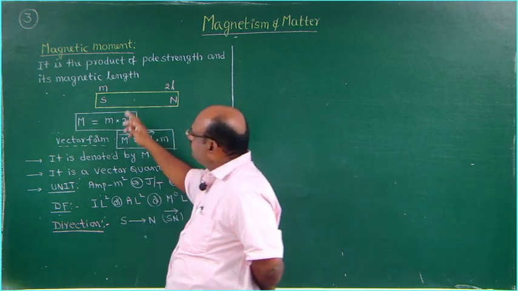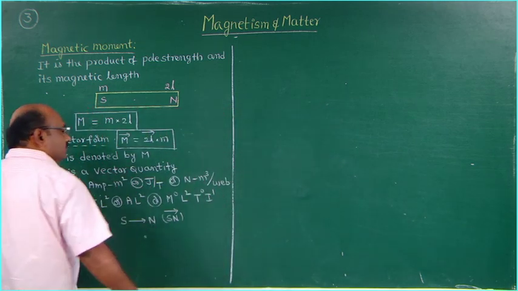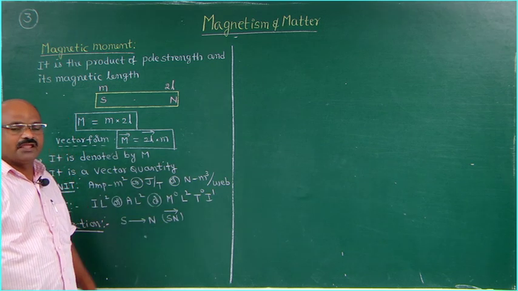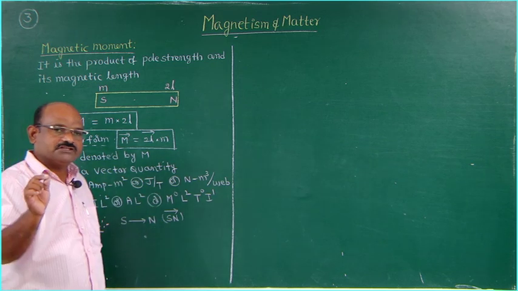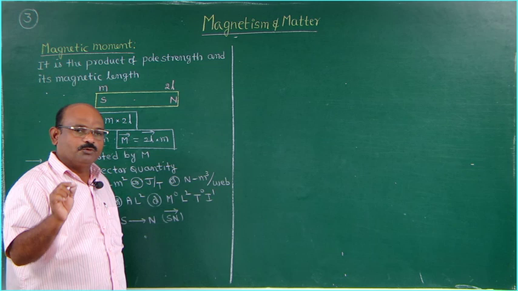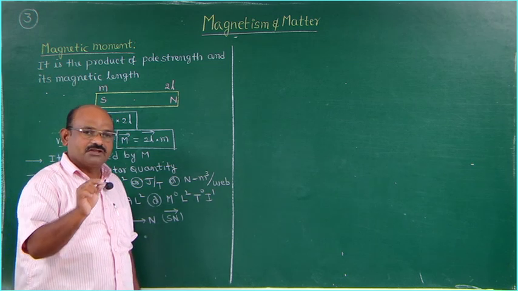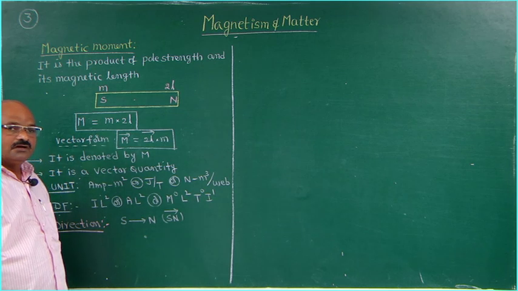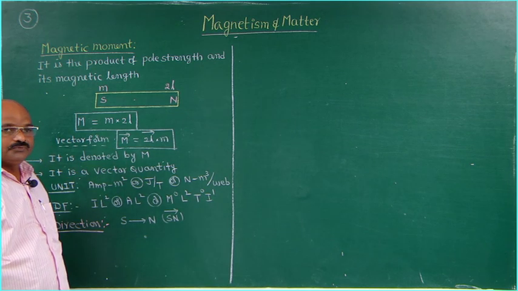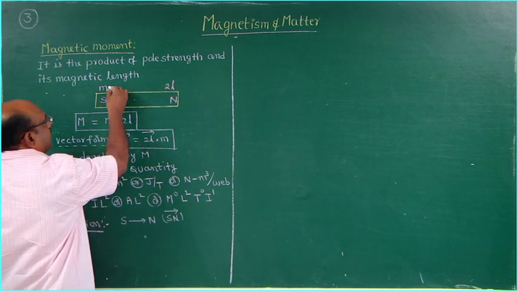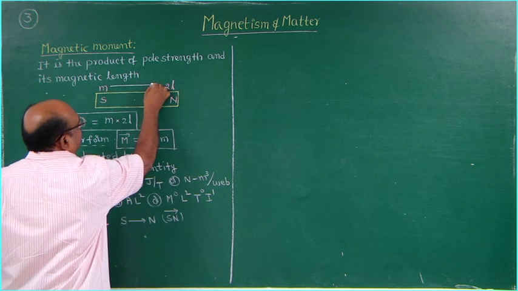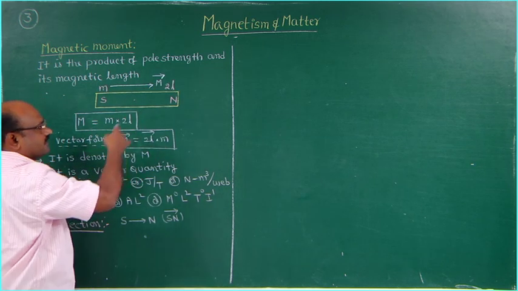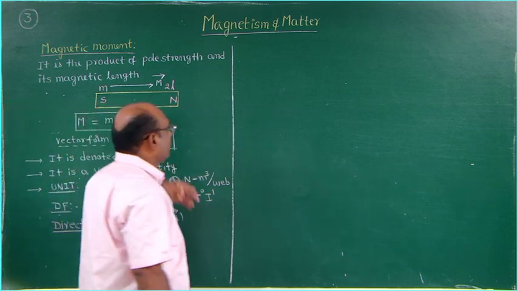Suppose if you see this one, here it is a magnetic dipole. Why do I call it a magnetic dipole? The bar magnet is nothing but a magnetic dipole, because the configuration having two equal and opposite poles of the same strength, separated by a certain distance, is nothing but a magnetic dipole, or it is said to be the bar magnet. So, the direction of the magnetic moment of this one is from south to north. This is the direction of the magnetic moment, a vector quantity, south to north.